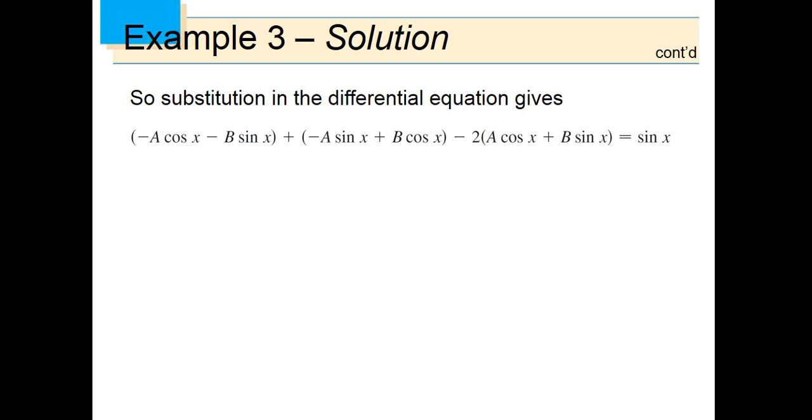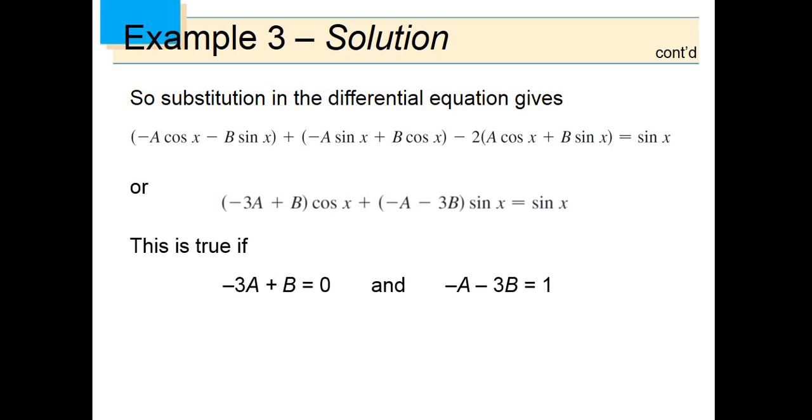These three should be substituted back to the original DE to enable us to find the undetermined coefficients a and b. So this is now the original DE in which you have substituted the derivatives of your unknown function and the form of the particular solution. Okay, now if we simplify, it would be something like this. We grouped all the terms that have the cosine, and we grouped the terms that have the sine. The purpose is for us to be able to equate coefficients. So in this case, your sine x here, which has a coefficient of 1, should be equated to negative a minus 3b. You don't have a cosine x here, so this negative 3a plus b should be equated to 0. Okay? And that's this one.